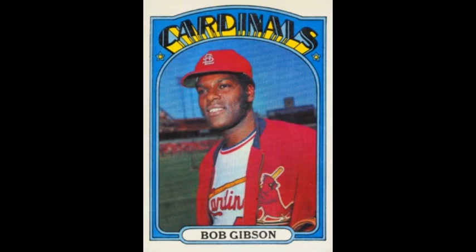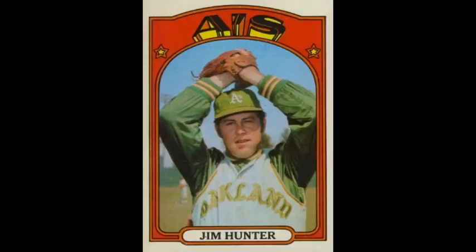And there's cards of the players as youth, like youth photos of them. There's many manager cards, like I said. There's rookie cards galore. There's team leader cards. There's also National and American League Championship Series and World Series cards. But for me, as a fan of the 1970s Oakland A's, a lot of the old-fashioned A's jerseys and players are featured in the '72 set. The old powder blue Montreal Expos cards are quite interesting. And some of the traditional jerseys like the Yankees, the Red Sox, the Tigers are very distinct.